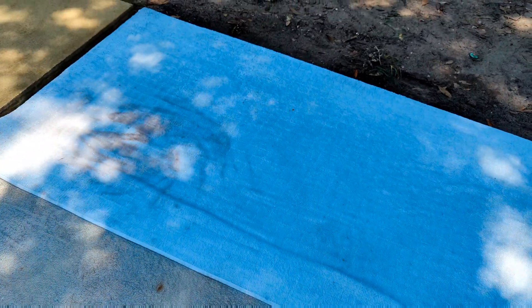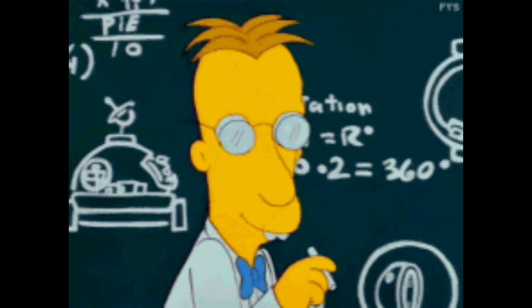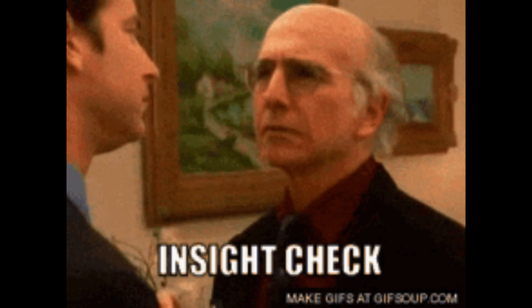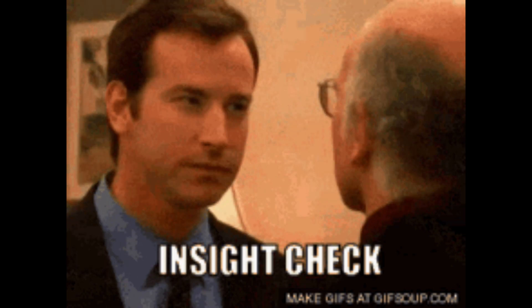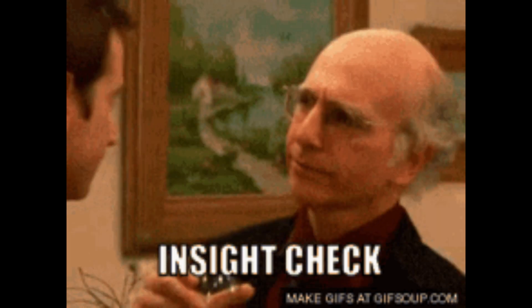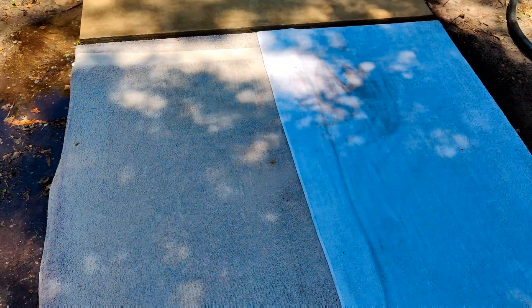So yeah, that's where I'm at. I just really want to know — wet pour, it could be stronger. Or the dry pour could be equal or maybe not. I'm waiting for this guy — Tyler or something — he has a PhD, like a professor. I'm really waiting on his insight, because at this point, he says there's no way that the dry pour could be as strong as the wet pour. I'm really 99.9% going to believe that.